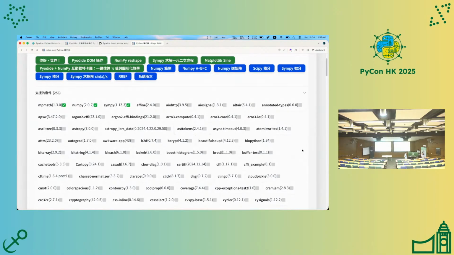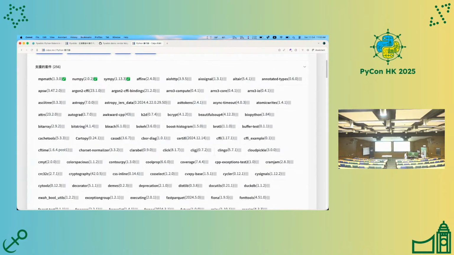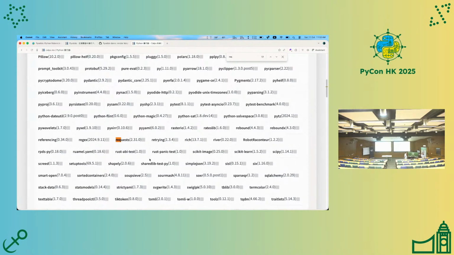In the last sharing at Costco, I think some people asked me whether I can request resources from outside. As long as there is no CORS issue, you can use the requests package. There is a requests package, and you can also use regex and other things, or you can just build something to decode the HTML. So I think for most use cases where you figure out a scripting language is needed, you can use Pyodide in your client browser to make it.